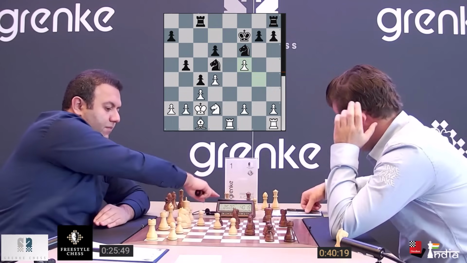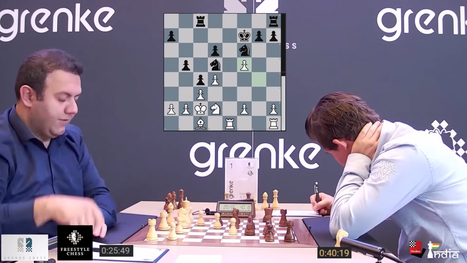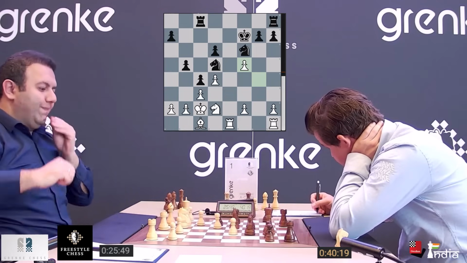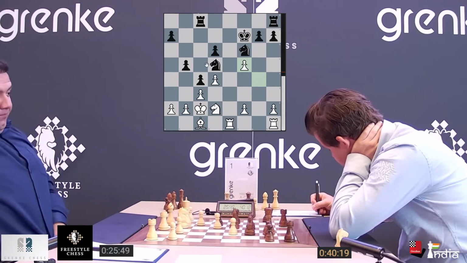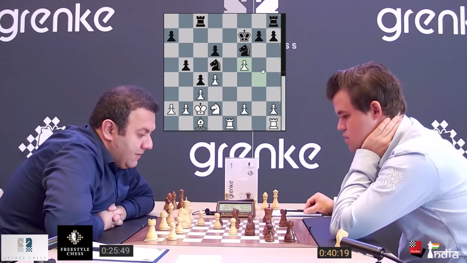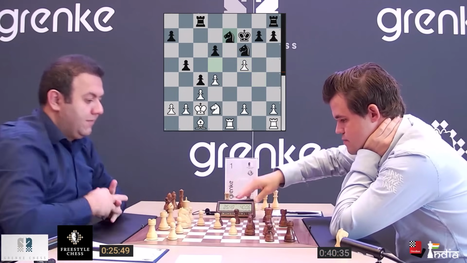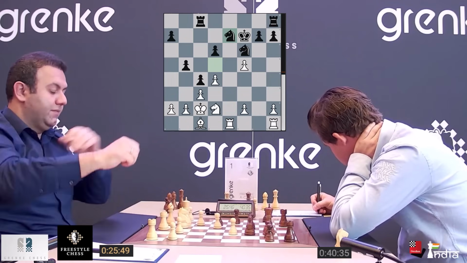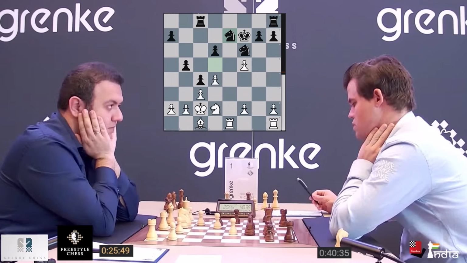Rauf takes, g takes f5. And it's time to go back, knight e7. And once the knight takes this pawn, it will be beautifully positioned on the f5 square where none of the white pawns can actually kick it away, which makes it really, really strong.